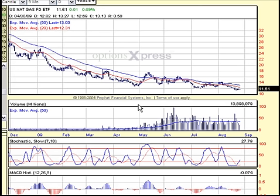Before I start, I know there's recently a lot of talk about some discrepancy between UNG and the natural gas price, how it doesn't exactly follow spot on. You can search online for that. There are plenty of articles that talk about how UNG isn't the best vehicle to trade if you want to trade natural gas, at least for the long term. So I won't go into that, but what I will do is look at the chart, and let the chart tell me what I think UNG is doing.